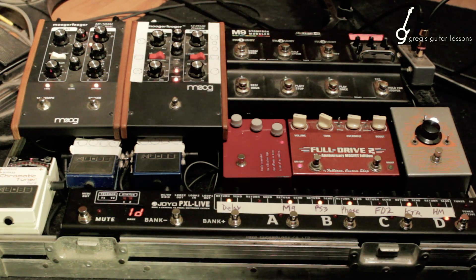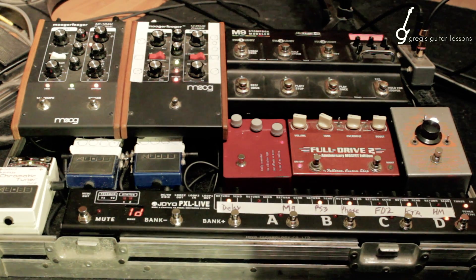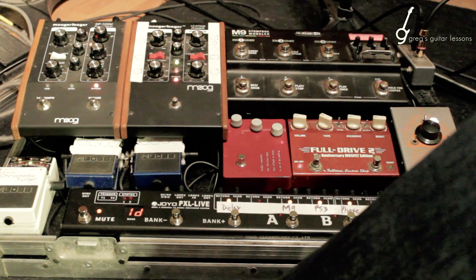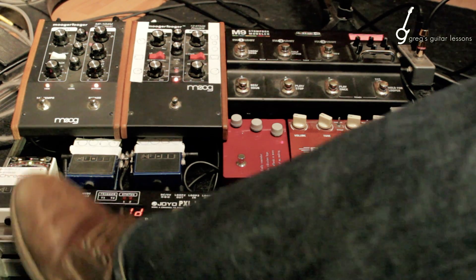On the far left here, you can see it has a mute button. That mute allows you to access the tuner. You hit it once and you will get right into the tuner. Hit it again and it bypasses your signal — it just mutes it so that way you can tune, which is right up my alley.